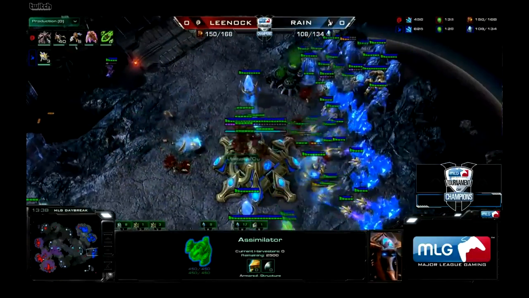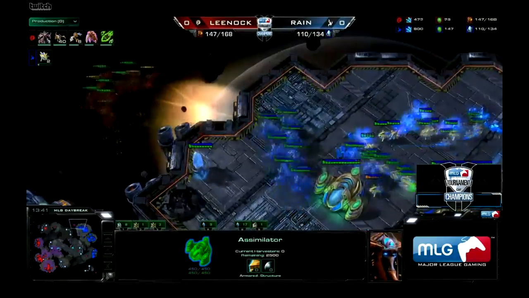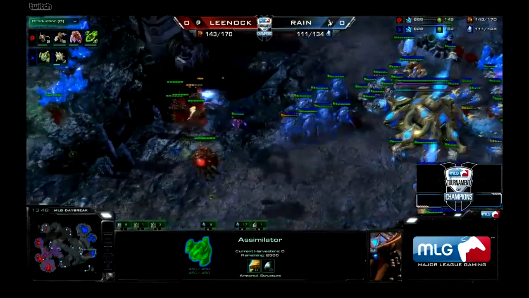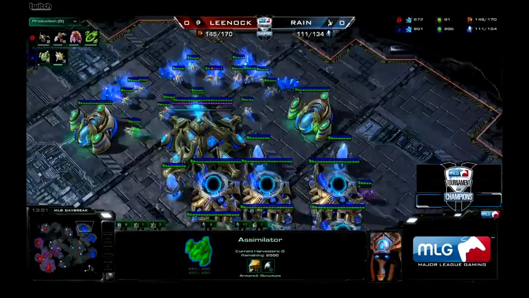Mutas crashing the main and the third at the same time. Leenock doesn't care if Rain has an army there. He's still going to get a couple kills and get out of there. Wow, Rain doing a decent job here, though. He's able to protect the majority of his mineral lines.